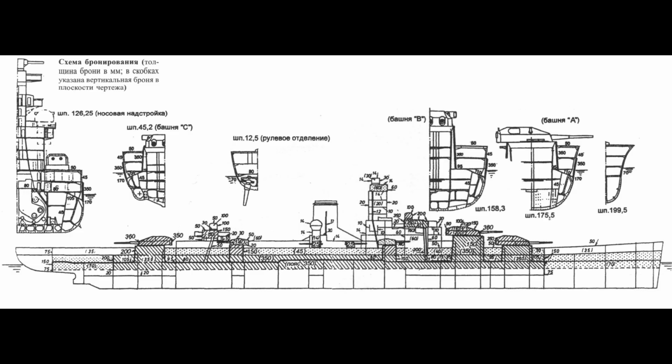Despite the results of these tests, which showed the ability of welded torpedo protection to withstand the explosion of a 250 kg charge, the Germans decided to fasten the anti-torpedo bulkhead with rivets, since it was impossible to fully guarantee the high quality of the welds. Defects in welded joints were detected only by X-ray, and the Germans had not yet mastered such tests at the shipyards. At the same time, they decided not to make any fastenings of cables and pipelines to the anti-torpedo bulkhead, since they would only reduce its elasticity, and they themselves could be destroyed during an explosion.